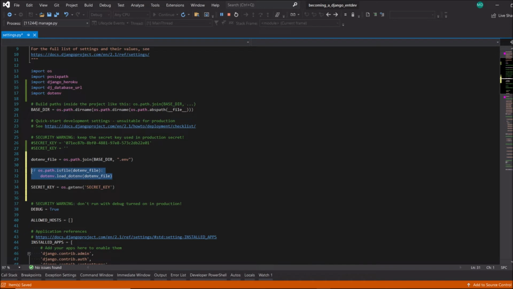And then we want to use that .env file to load into memory. And then we want to grab the value of the secret key to apply as the value of the secret key within the actual project settings. And this value can be different in different environments.